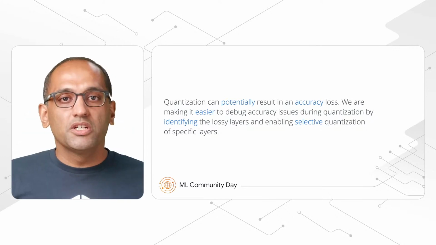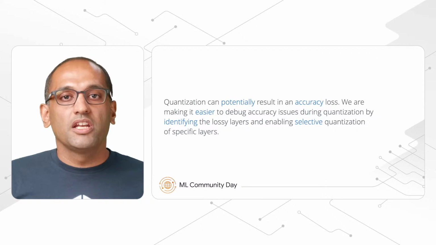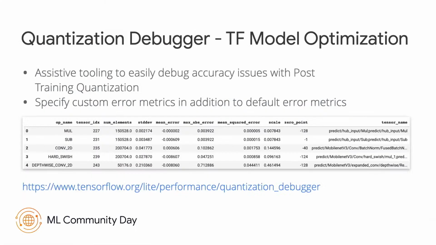We have released a new set of tools to help you easily debug the accuracy loss due to post-training quantization. The Quantization Debugger makes it possible to do quantization quality metric analysis of the existing model. The debugger logs differences between the float tensors and the quantized tensors for the same op location and emits metrics such as the mean square error between the float and the quantized results.